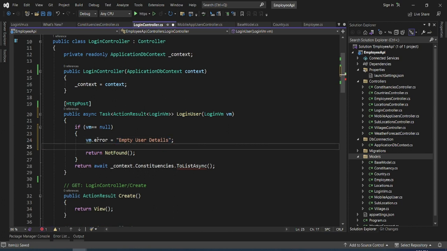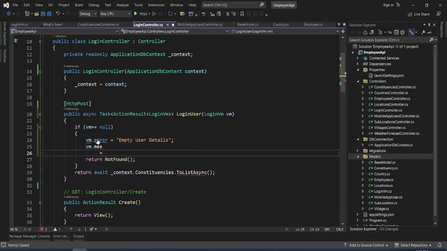Then I can also provide the description. I can say VM dot message. I can now provide my custom error message. So then I can say, please provide valid email address and password.